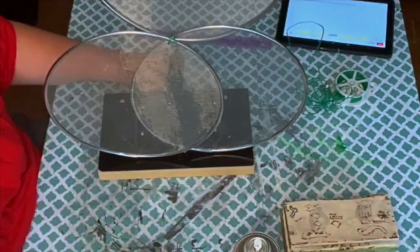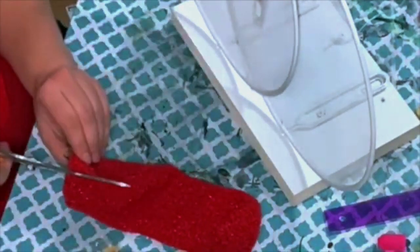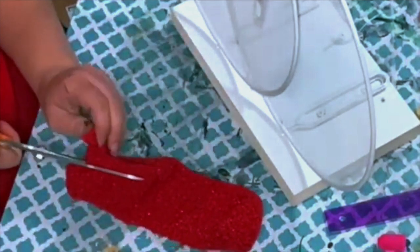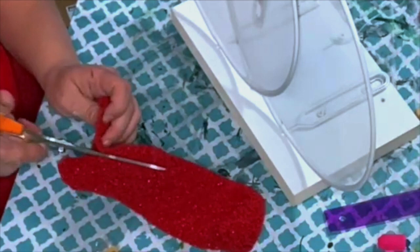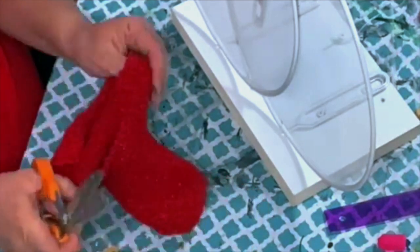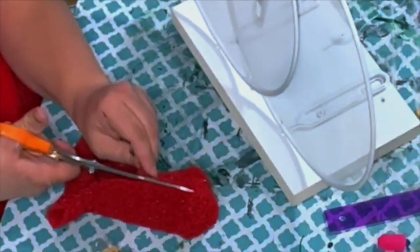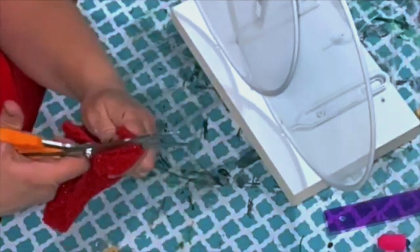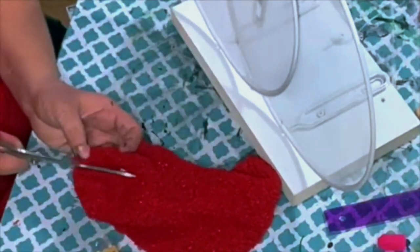And if you don't have white spray paint or the gold spray paint like in the previous project, you can always just use the acrylic paint. I just found it to be easier with spray painting. I didn't record the spray painting because that's pretty self-explanatory. I've done lots of spray paint tutorials as well, so if you want to see that, you can see it on a different video. Just for the sake of time, I didn't want this video to be too long.